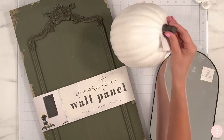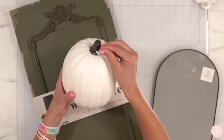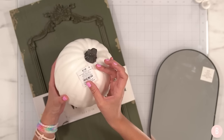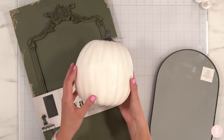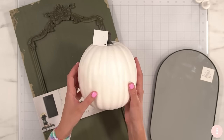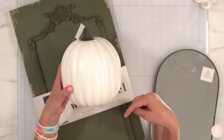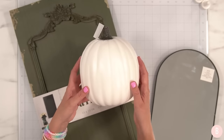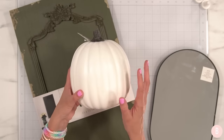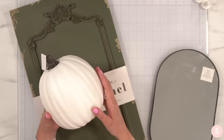The next thing I found — and I get one every year — are these nice faux foam pumpkins. They are so nice. They have a variety of sizes and I always opt for the white. I have a ton of videos on how I'm inspired to decorate these, and I'll place some videos below for inspiration. We're going to have fun doing something different with this one this year. You could absolutely use it for Halloween or fall in general — these are super fun and worth picking up.